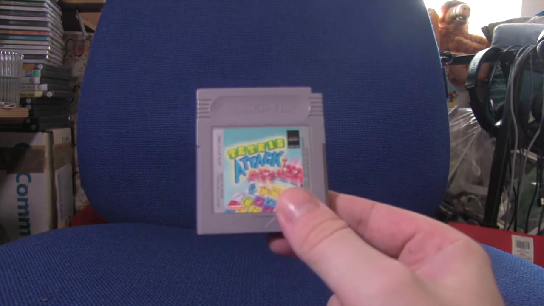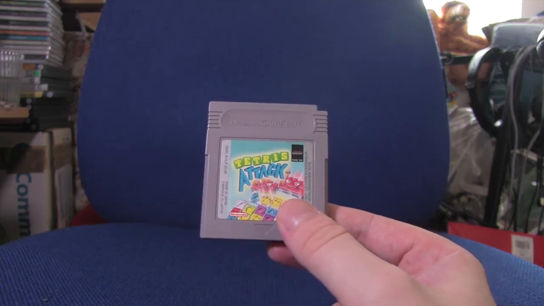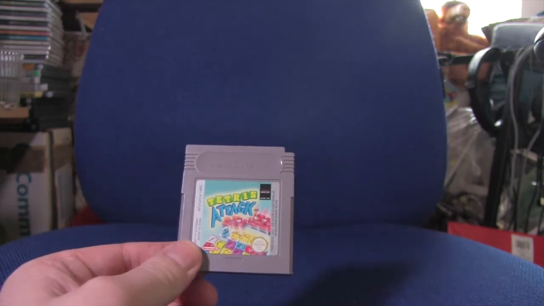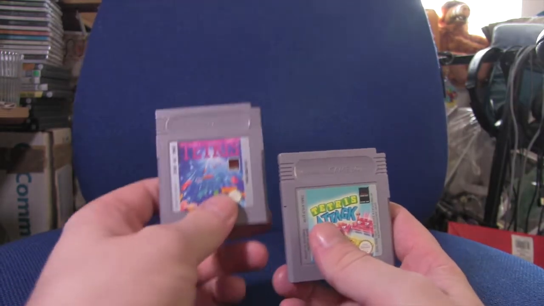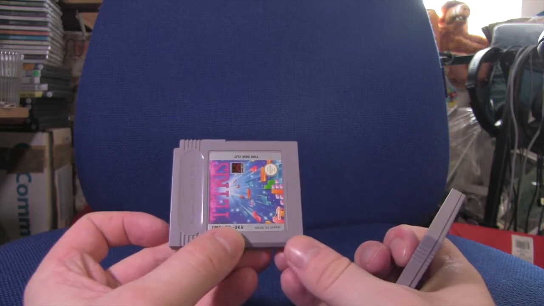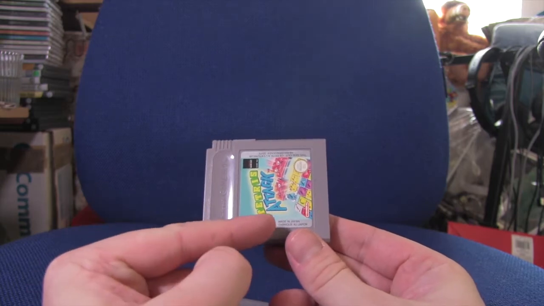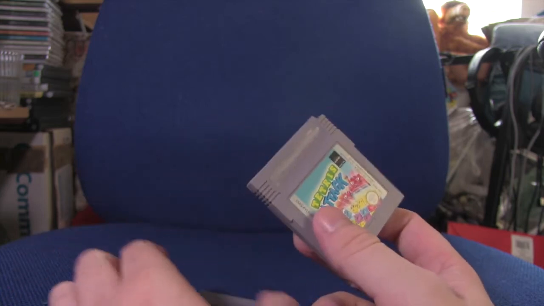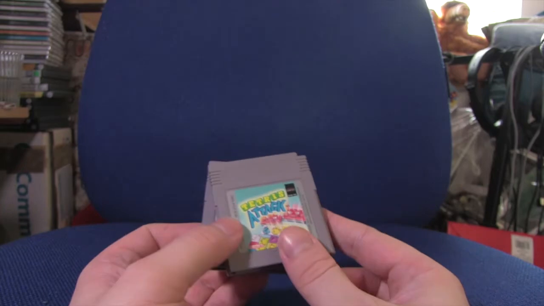Tetris Attack. So, another version of Tetris. Now, I'm no Game Boy expert, like my good friend Matt Boyle, who runs the YouTube channel Puyo Puyo, so do check that out if you can. Here is the serial number. It says UK V on there, whereas this one says EUR. Does anyone know about Game Boy serial numbers? Who knows why? I guess this is specific to the UK, whereas this is specifically European.